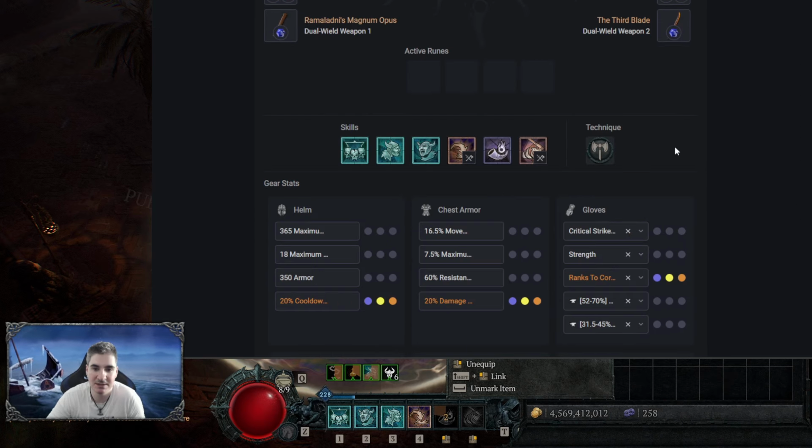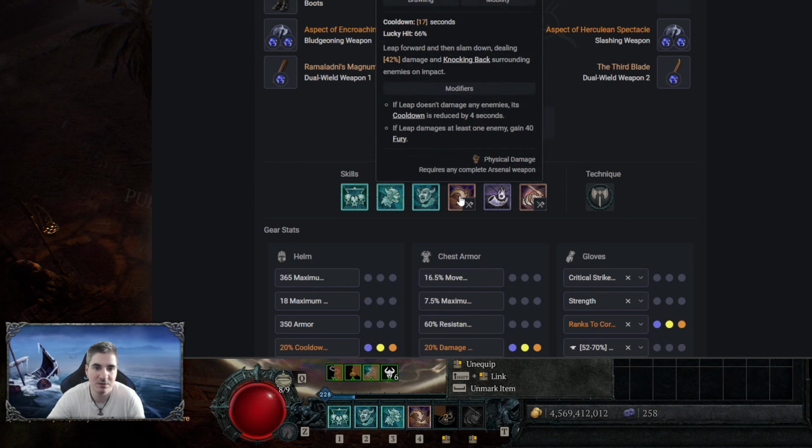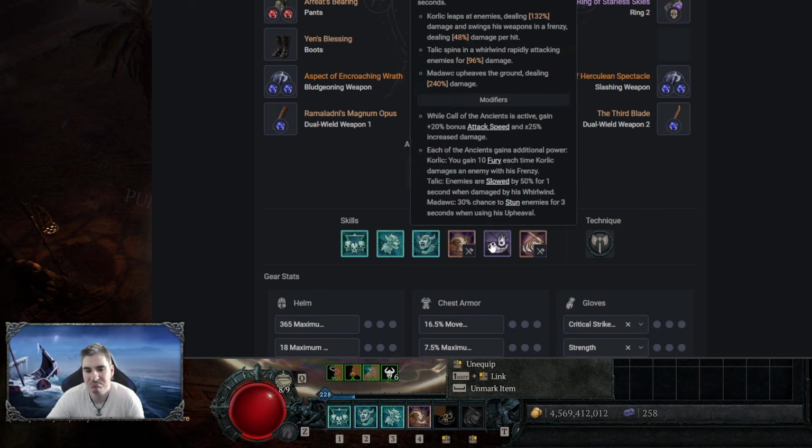That was the gear. Now the skill overview, triple shouts with leap for gap close. We always want to be on top of mobs because the ranged throw has an animation before it flies to the target. That's sometimes an issue, so you hug the mobs. So yeah, this is basically a melee build, if you will.